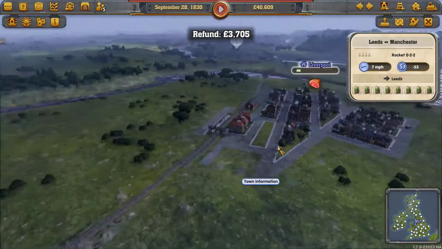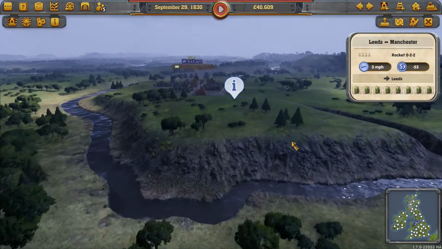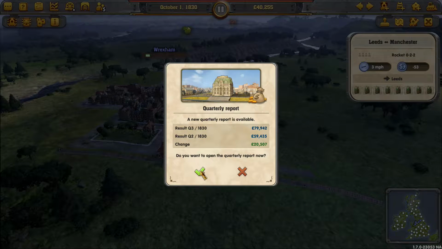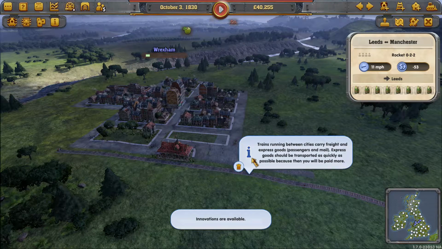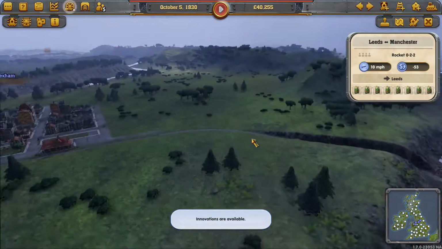Right, so that's that done. Those two will never get in each other's way now. Got an info thing over here. What does this say? Trains running between cities carry freight, and that was bad timing. 79,000 we made in Q3. Okay, not too bad. We're heading in the right direction. We're going to have to be patient though, because we haven't got a lot of cash. Trains running between cities carry freight and express goods, passengers and mail. Express goods should be transported as quickly as possible. Yeah, I've read that one already somewhere else.